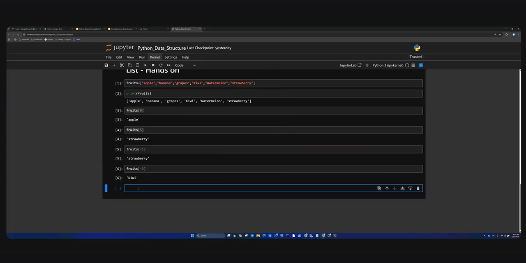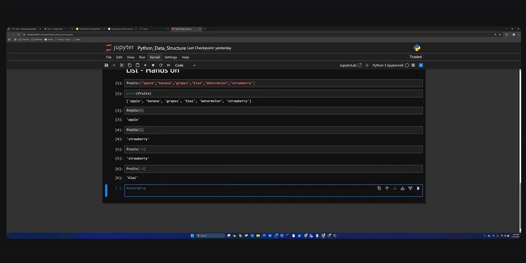Clear, guys? Now we'll learn about appending. What does appending mean? Adding something to the existing list. You get scenarios where you have a data set, and at the final time, most of the time, they'll give you some more data. Hey guys, can you add this also and do the analysis? Sometimes it happens at the nick of the moment. So you will use something called the append function.